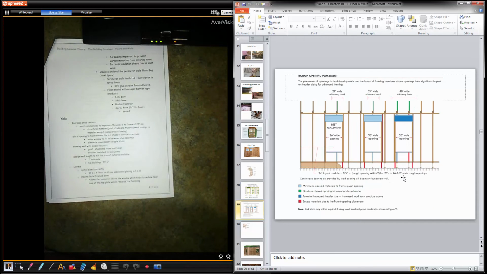Here's basically a diagram showing placement of windows, trying to follow where the studs are located. So instead of putting a window over here in the middle of these 2 studs, shift that window over so it aligns with the stud. So the stud becomes the king, and then you got your jack. So you're then at least eliminating a stud here. Right? Instead of having a stud over here, it means you still have to have a cripple here, a cripple here. So trying to work with the spacings.